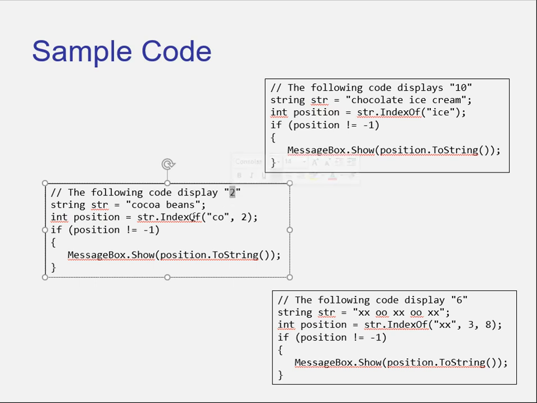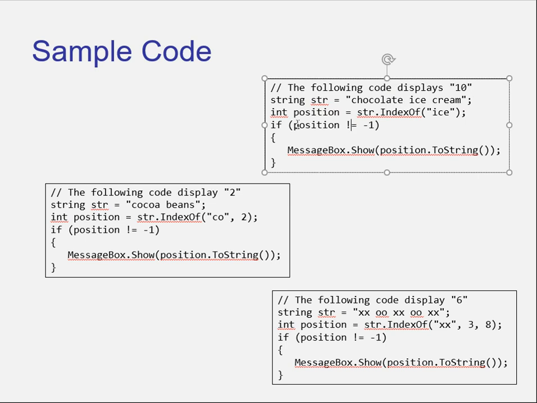So this is a way of allowing us to find very specific locations of where text can be found within another string. We can search for and find it. In this example up here, we have chocolate ice cream, and we've got the word ice. Where is it located? Well, here's the string: 0, 1, 2, 3, 4, 5, 6, 7, 8, 9, 10, and that's a match where it finds it. It finds it right at index 10. So the index of 10 is where that word ice can be located.